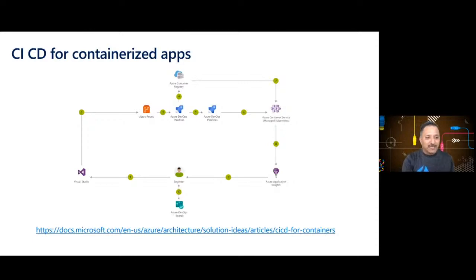We have an engineer who codes, then that code gets pushed into the repo. Then we have the series of steps which are run as part of, let's say, Azure DevOps or GitHub Actions. The output of that goes into the container registry, and then we have the deployment happening in the target environment, which was Azure Kubernetes cluster here, but this can be App Services or any other cloud provider as well. And finally, we also have to bring in the monitoring and alerting aspect, where we tie back into how we monitor and how we see the running services, like the SRE practices. This is an example for a simple application.